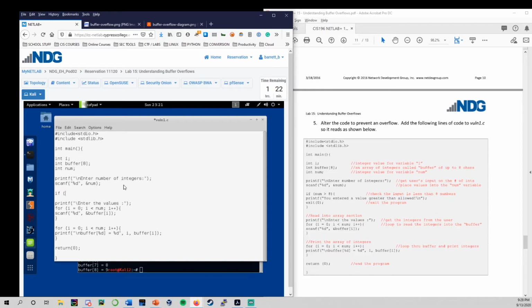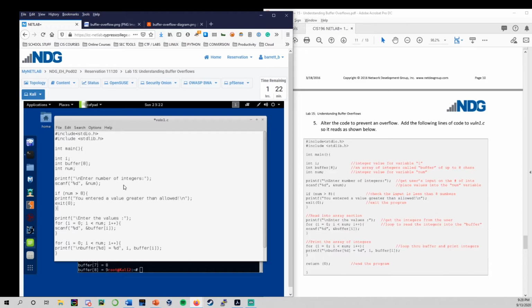So if num is greater than 8, we will print the line you entered value greater than allowed. And then we will exit the program.